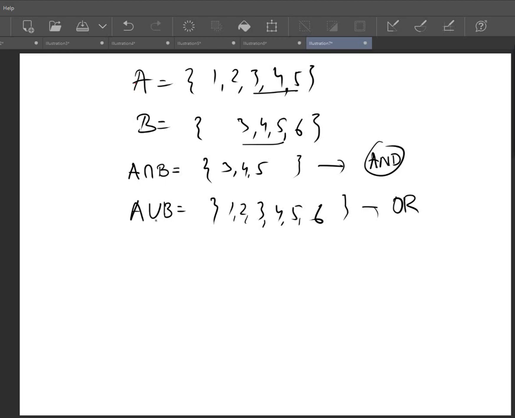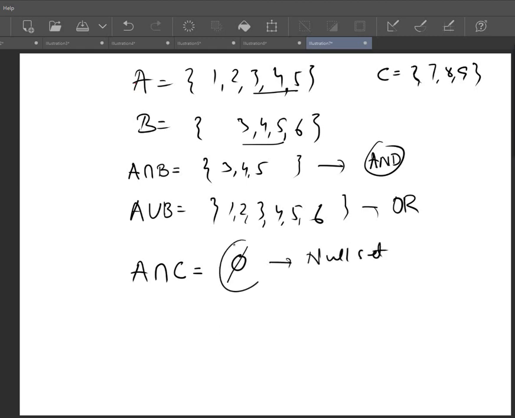Whatever is in B, pick that up, right? Then let's say you've got another set C, which is 7, 8, 9. If I ask you A intersection C, do you have anything in common between A and C? You don't say 0, you say this is a null set. This is the symbol for a null set.